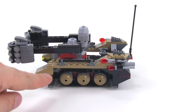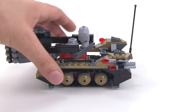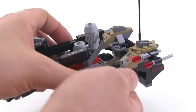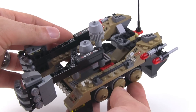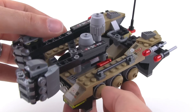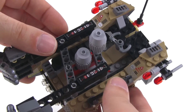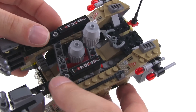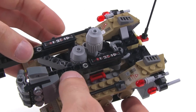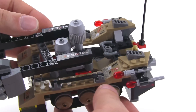I like the hull, I like the base here. The use of dark tan is very good — has that very military kind of feel to it. It does have a large number of stickers for the size of the set and the number of parts in it, but I think they look very good on these slopes. The ones at the ends here have a little bit of a diamond plating kind of look, and then you've got some circuitry on these. They extended out, put some slopes with the grill pattern in them — some of these along here — but I just really feel like it could have been done better.